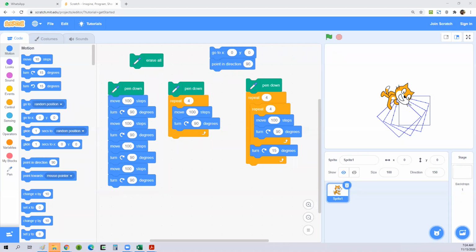It will turn 15 degrees. So the difference between this is 15 degrees. සම්පූර්ණ රවුමක් යන්න. How many times I have to repeat?